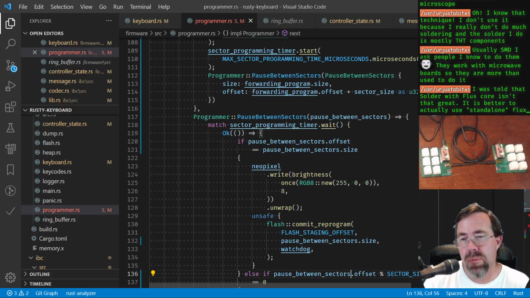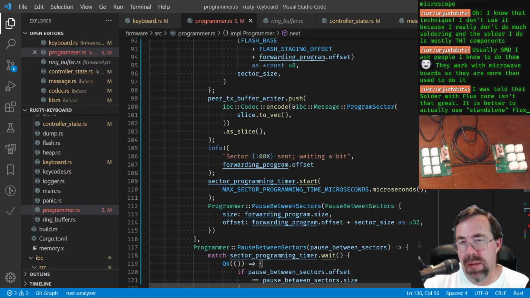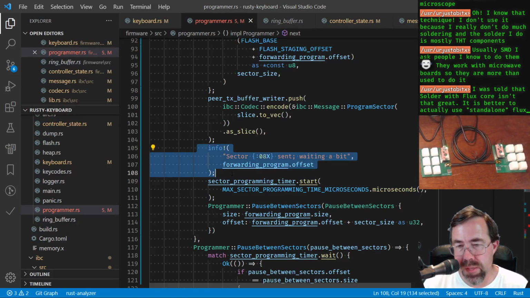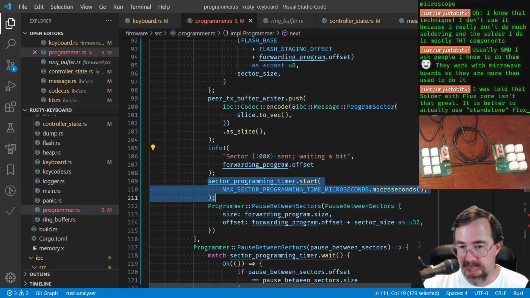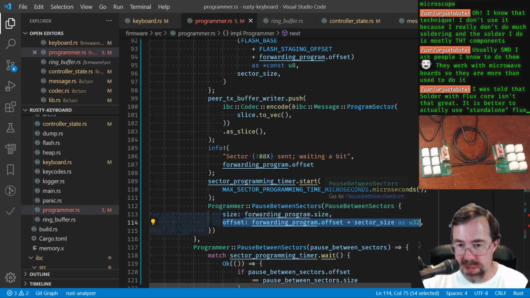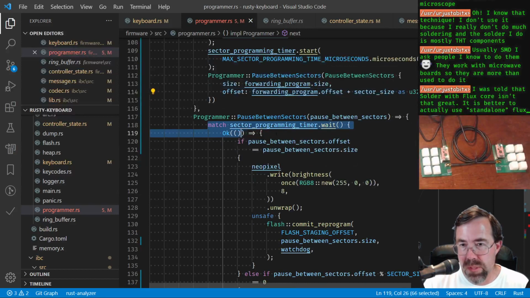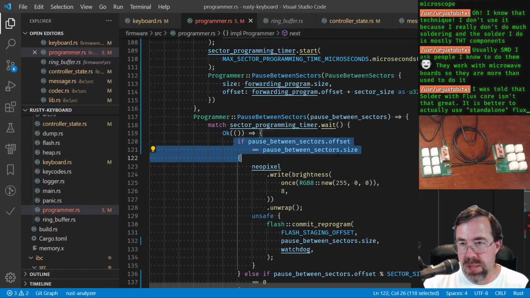Okay, so after we push the sector into the ring buffer, we're going to wait a bit because it needs to be sent and it needs to be programmed on the other side. So we start a timer, and then we go into the pause between sectors, and we're recording the next offset, so that when the timer's done, we say, is the next offset what's this size?